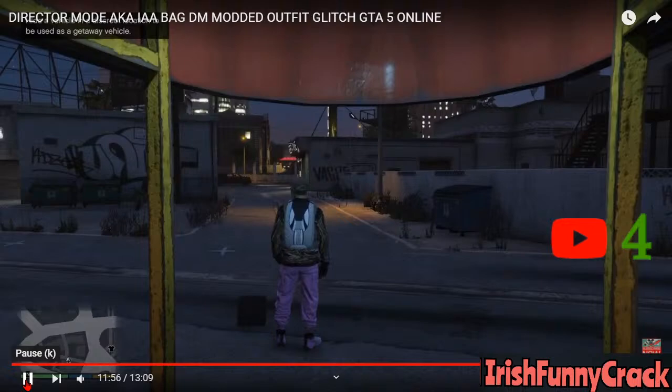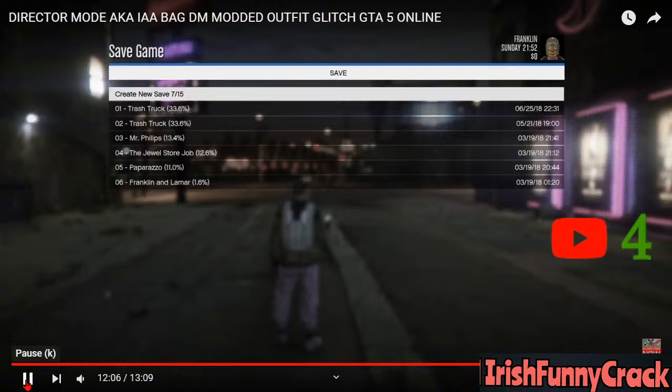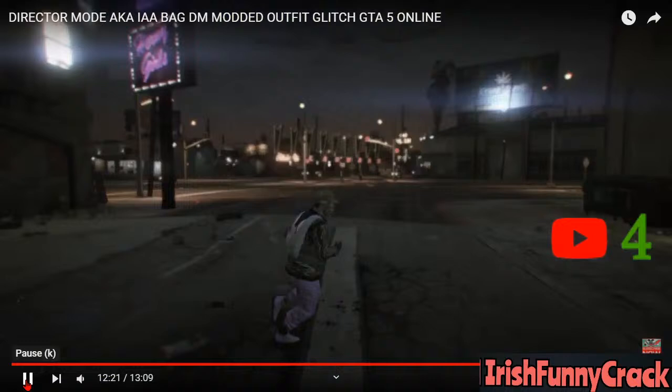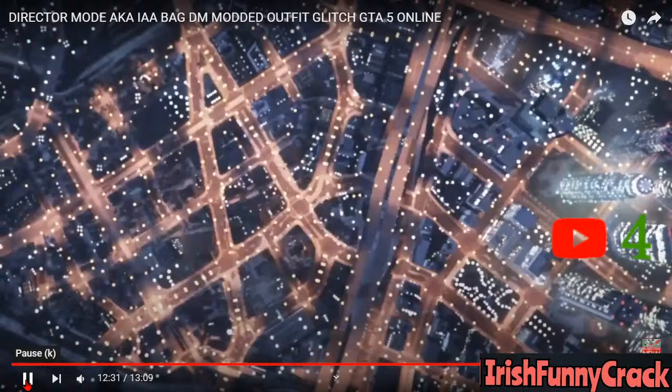Right, that means I'm in story mode, right? Yeah, I'm in story mode there. Oi, AA badge, DM mode. Alpha glitch, GTA 5 online. 3 years ago, I created a save, because this is the workaround for the DMO, if I remember right. Yeah, it's almost exactly the same.